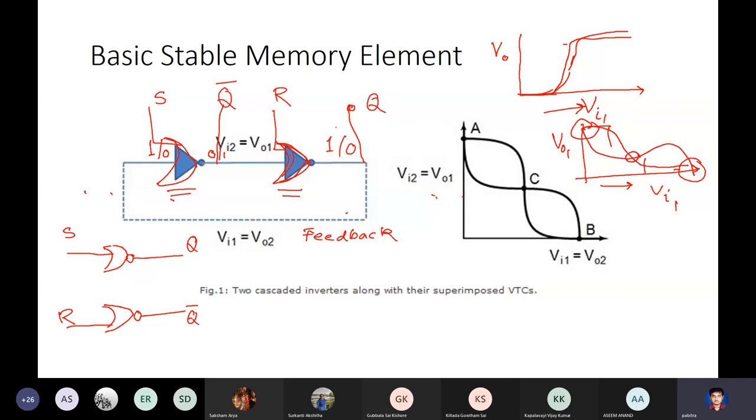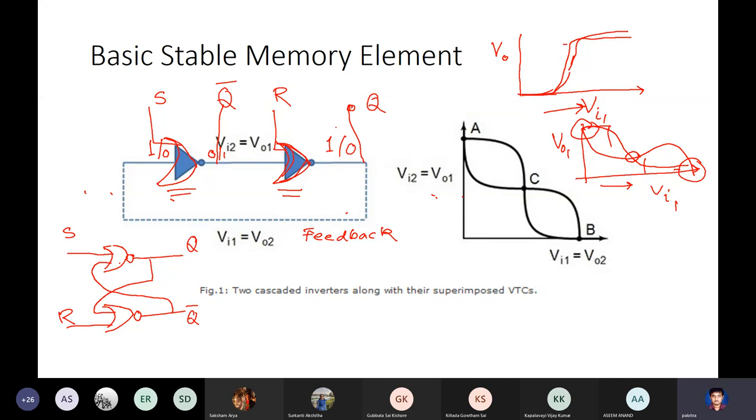Now you see the output of one NOR gate is the input of the second NOR gate. Similarly, the output of the second NOR gate is the input of the first NOR gate. So the circuit I have drawn below is just another form. Side by side, I am drawing the NOR gates. It's the same circuit.